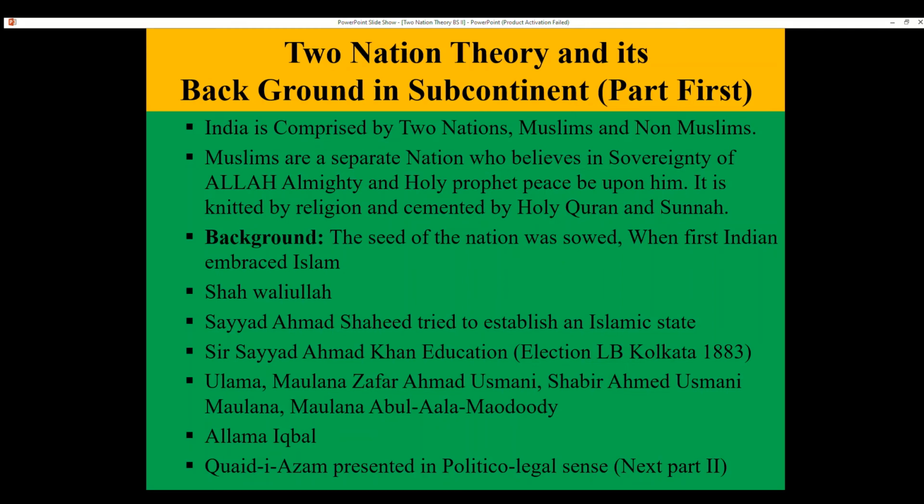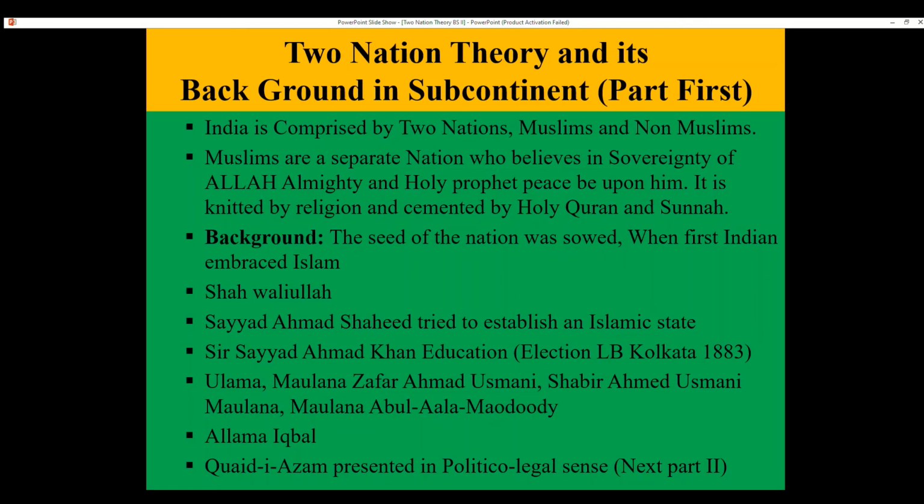Second, he was in favor of the millat. And third, he raised the slogan in favor of the two-nation theory, that the Muslims are a separate nation. This change was, he himself says, due to the reading of the Holy Quran, and he observed closely the Western philosophy and operations, that with the slogan of nationalism, they want to destroy the Muslim Ummah and Khilafat. So he raised his voice in favor of the nation.